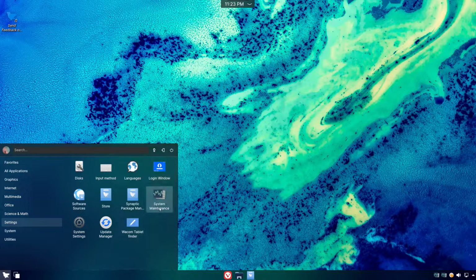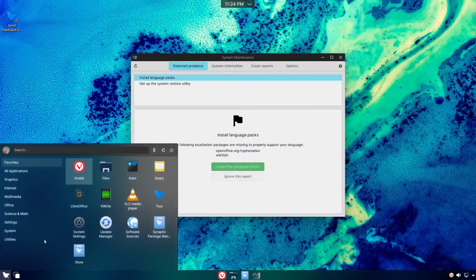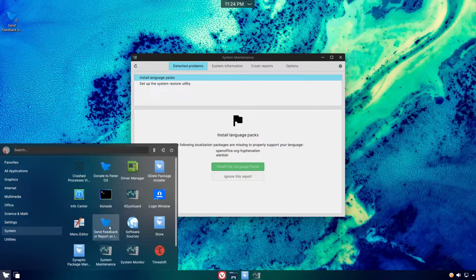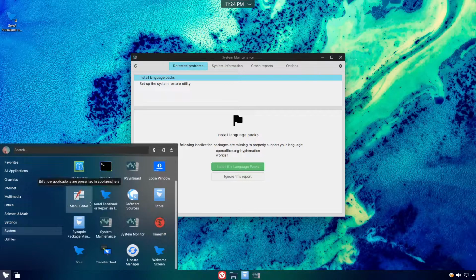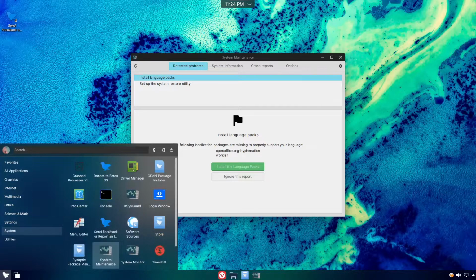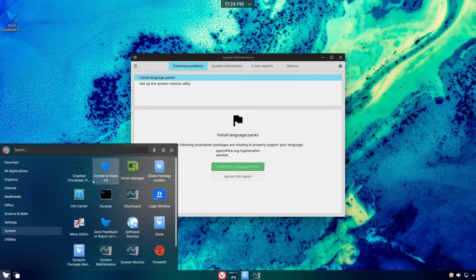Here's some maintenance. So you got a literal troubleshooting application. This would be interesting. Ooh. So the terminal does not look to be obvious until you go down here, which I think is a nice thing. I don't think we should be shoving the terminal right in the new user's face. Got a system monitor, our little task manager right here. Some other stuff.